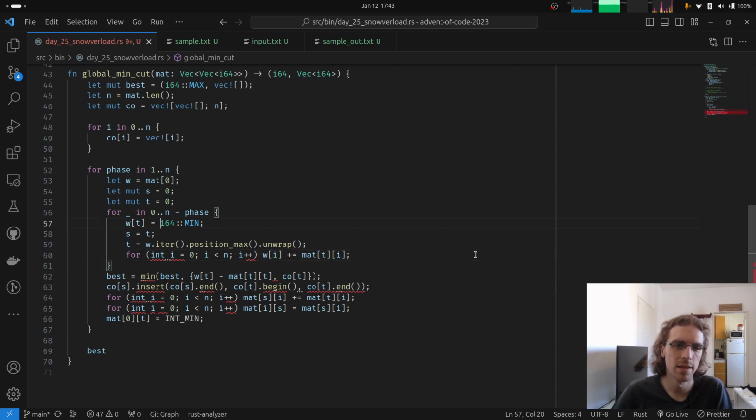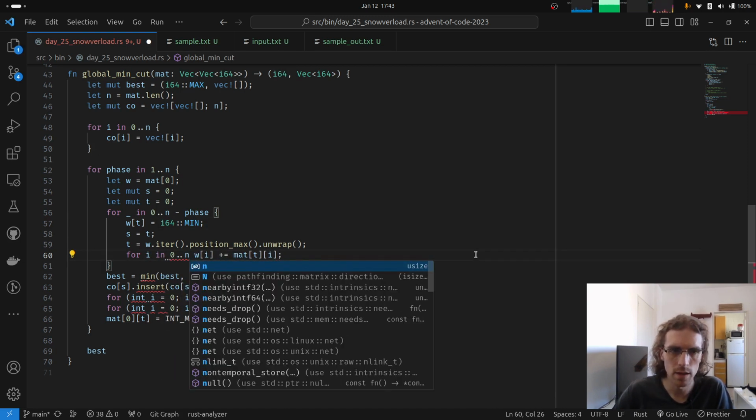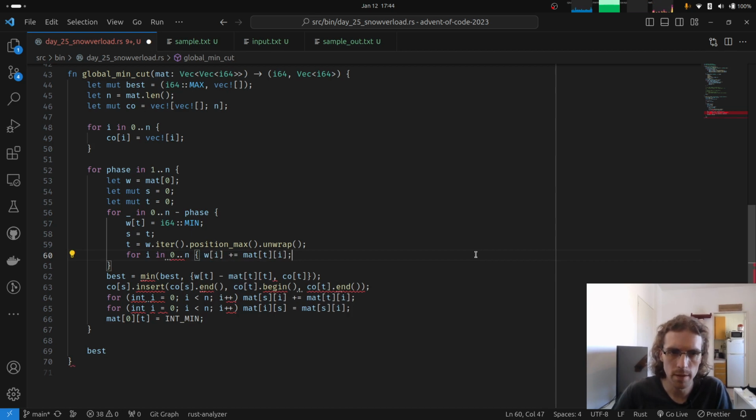And then the W at T gets to be minimum, so I think with this we sort of removed that node, if I understand something about this. So we can write this to say for I in 0 to n, we do this, and we are going to use the same syntax here. This is valid Rust. Great.